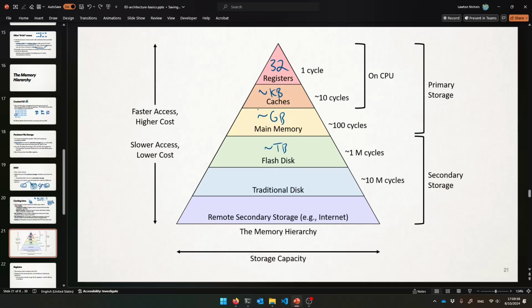Because then we don't have to talk to main memory, then we don't have to talk to the disk as often. And then way on the bottom, of course, is stuff even farther away than a spinning hard disk, like on the internet, for example. Like you're talking to some other computer which has to load stuff out of their own hard drive and then send it through the pipes of the internet, which has some latency. Oh man, that takes forever.